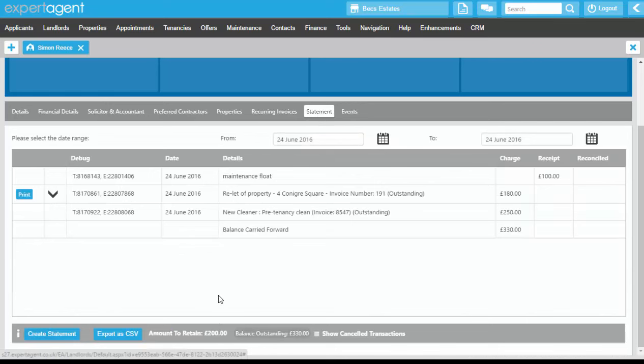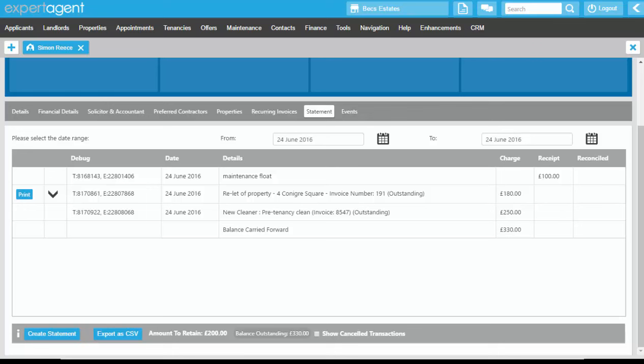With purchase invoices, there are a couple of further options you've got. Those are to uplift your purchase invoice or to charge a commission on your purchase invoice. So the difference between the two, a commission is a commission that you're charging to your contractor. So the contractor bills you with an agreed price. That price gets passed on to the landlord. You then charge your contractor a commission on that invoice. So this has been agreed with the contractor that for every job you give them, you will receive a commission on it. So it's a charge that's going to go to your contractor.